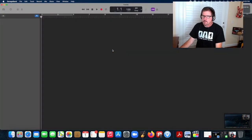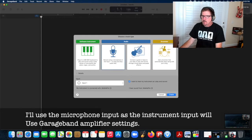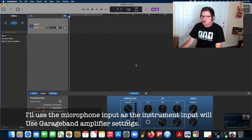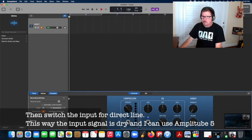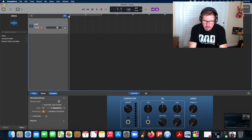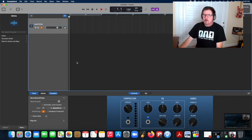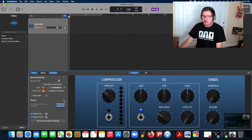Choose. So what we're gonna do is record using a microphone. Right here, I'm gonna change this to input 2. We'll label this something, this lead guitar. Now, cool thing about Amplitube 5, you go down to track plugins.